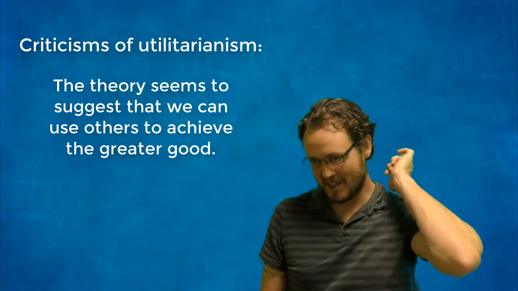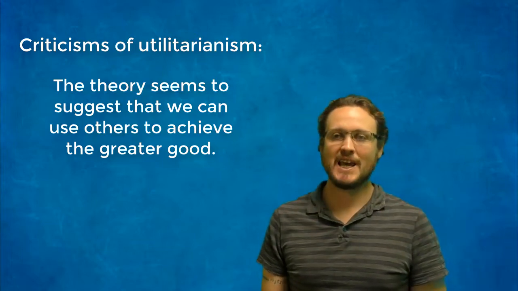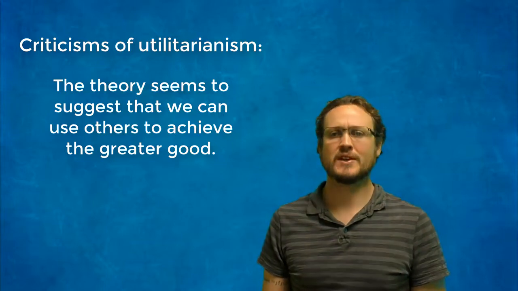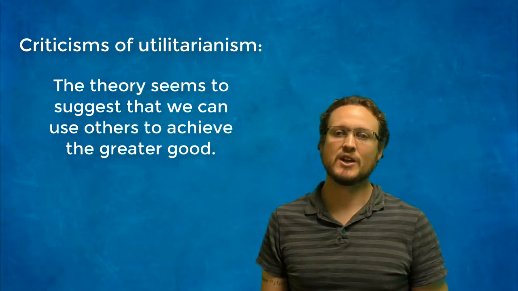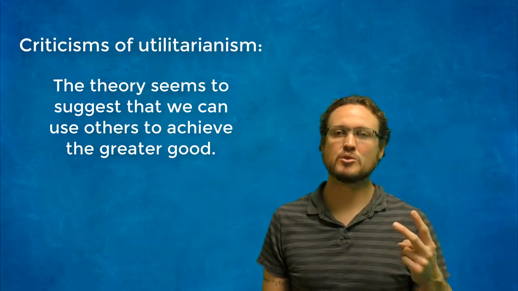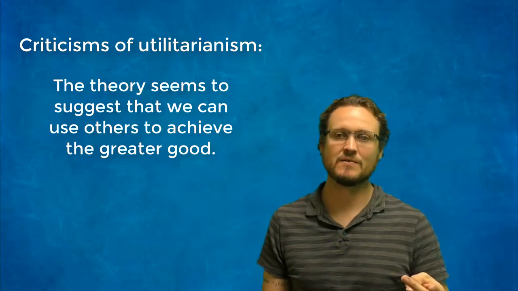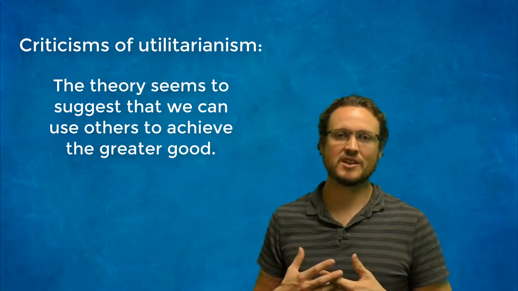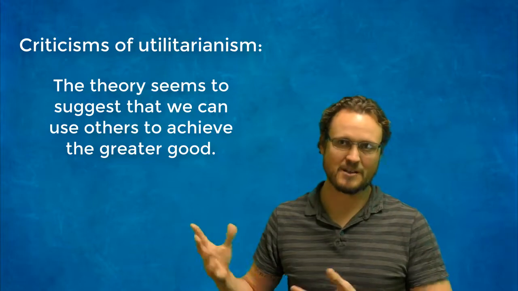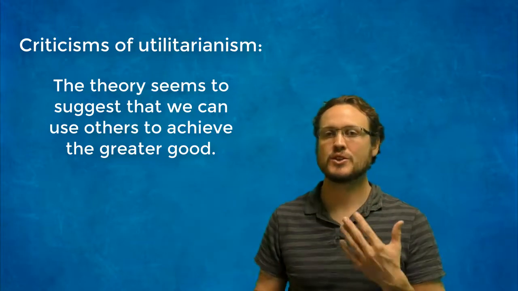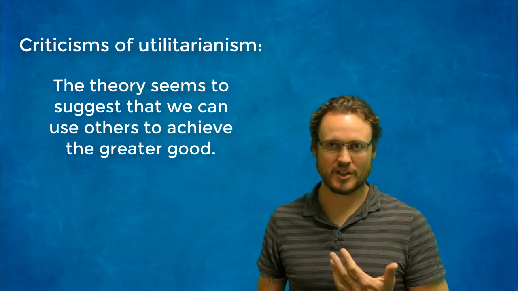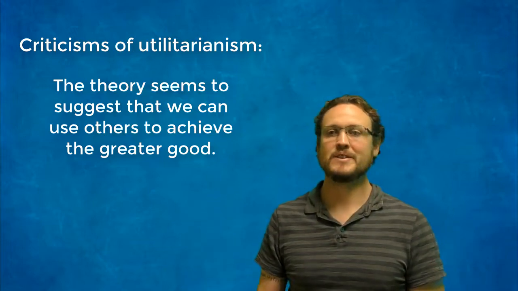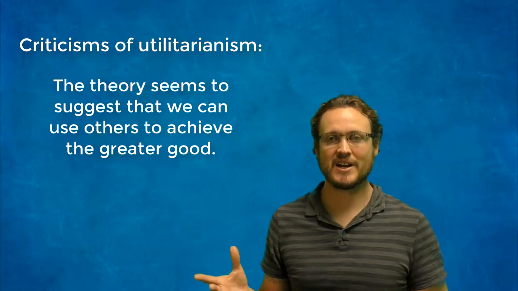Let's say we have a society where 98% of the people are super happy and are having a great time and have all the things they need. But in order for that 98% to be happy, 2% of the population have to be completely enslaved. Maybe they're living in a dungeon and they're producing all the labor that's actually leading to the 98% to be happy and to have the things they need. For a utilitarian, at first glance, you'd have to say, well, that's the greater good, right? That's the greater good is served because most people in the society are happy.